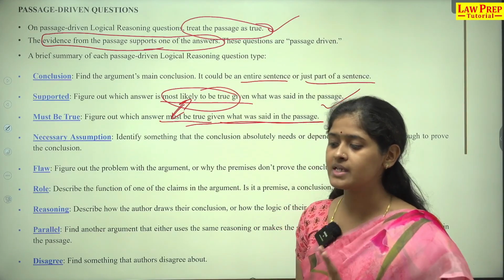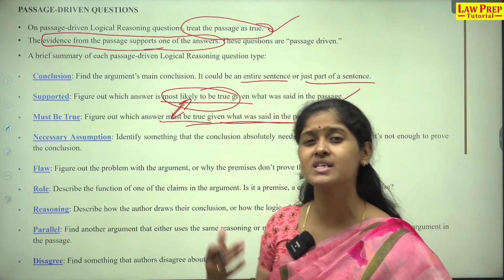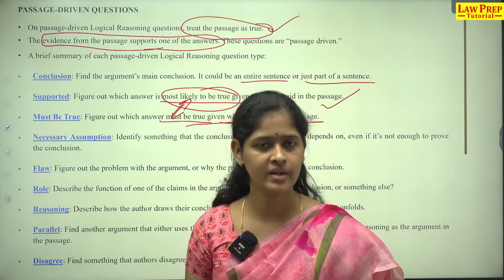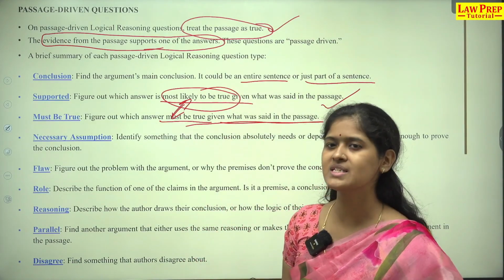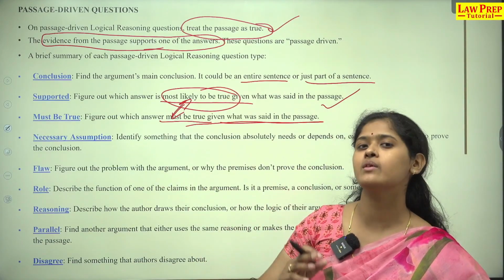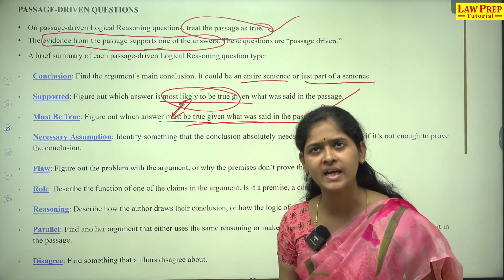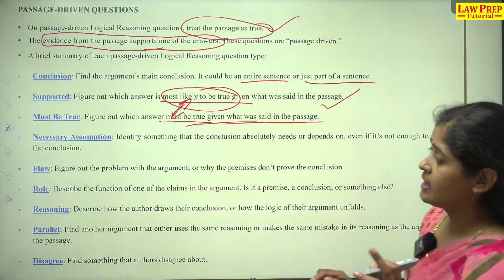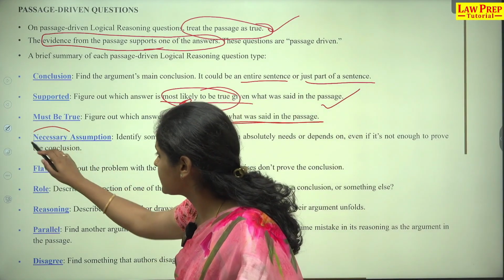Next reminder is there are some options which are not discussed in the passage. That does not come in must be true, right? Must be true means it is discussed in the passage. You have a reason, you have the line. That is your answer. Do not take those lines like author may agree. That's not your answer. I have not made a mistake for writing this word.